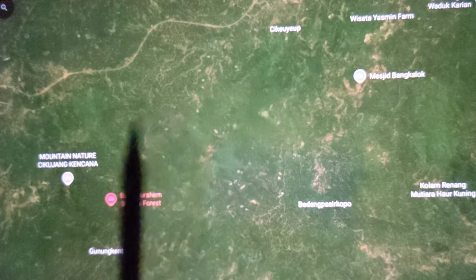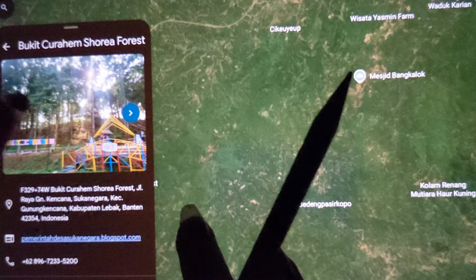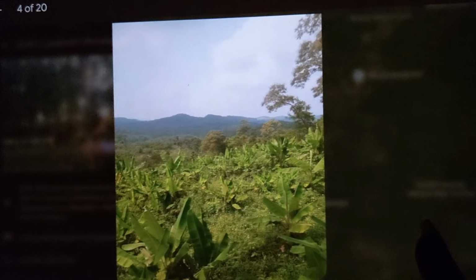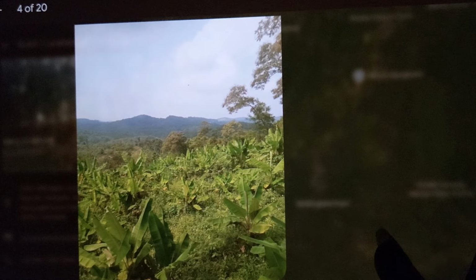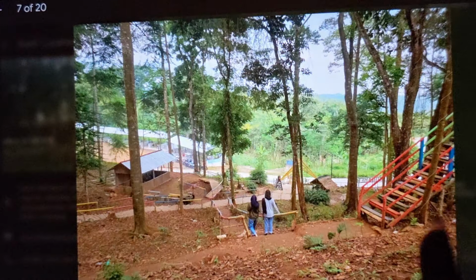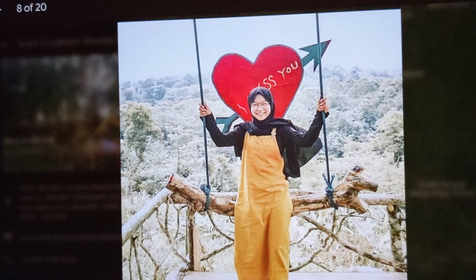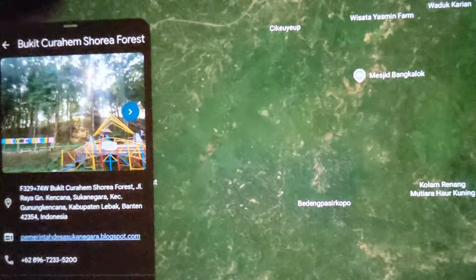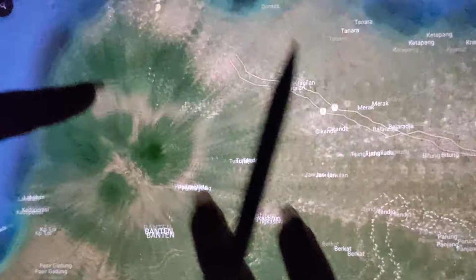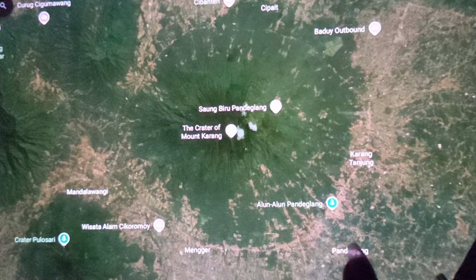How about this? This looks like a forest. It's a little play area and camping area. There's bros being dudes. Lots of, what is that, aloe or cacti? Swing up there so you can take some Instagram photos under these cool umbrellas as well. And lots of camping. Oh, that's cute. Lots of hiking. Lots of outdoor things to do here. Isn't that wonderful?